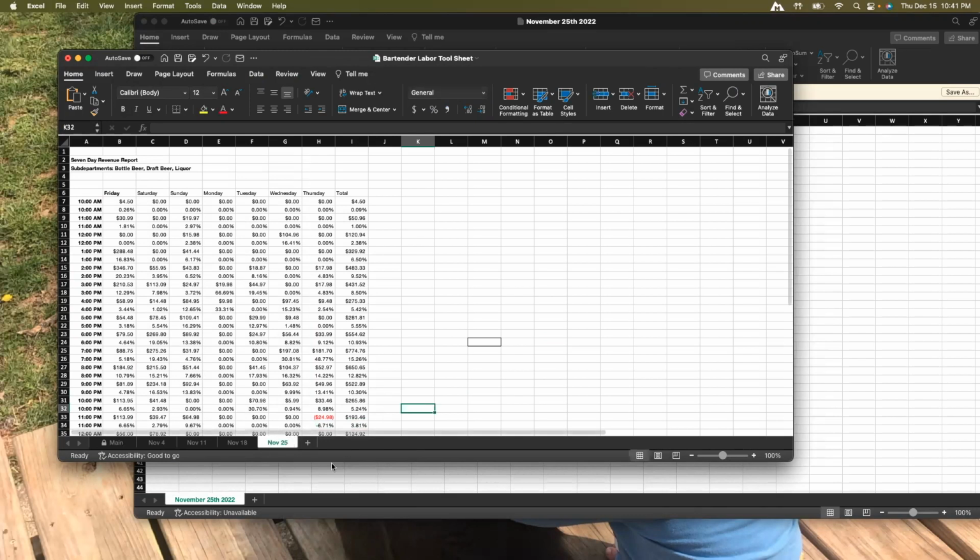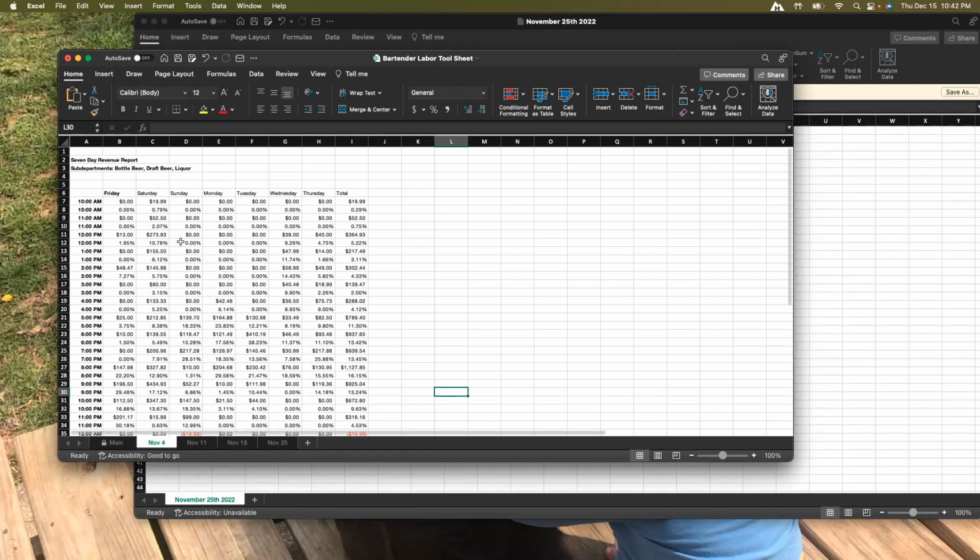Essentially, as we go into December, I'm going to drop a new week from December in place of this first week in November, and then I can rename this into something new. You don't want to delete these tabs and start a new one because there are formulas in here that are set to pull certain things. So we don't want to delete anything.